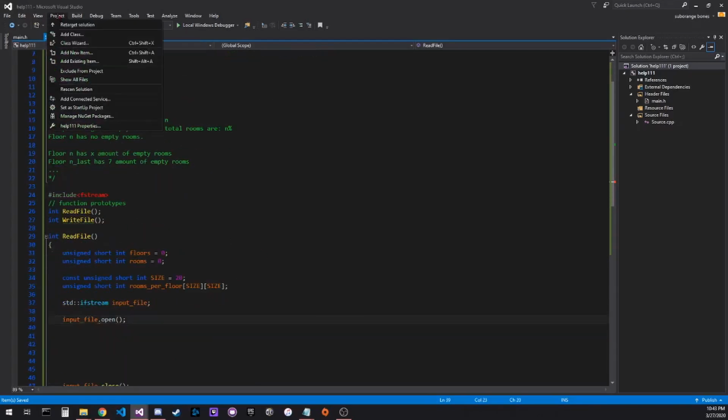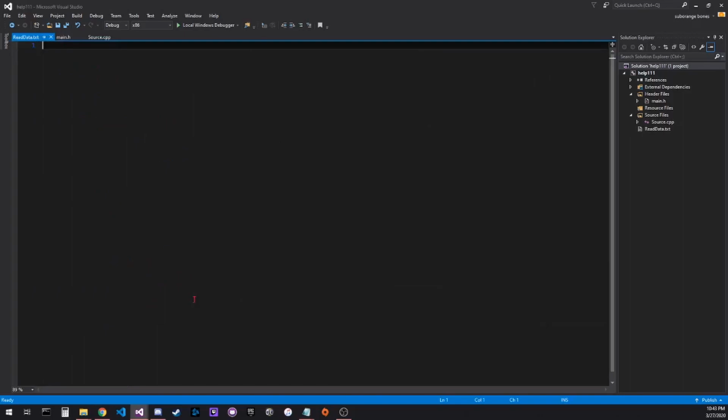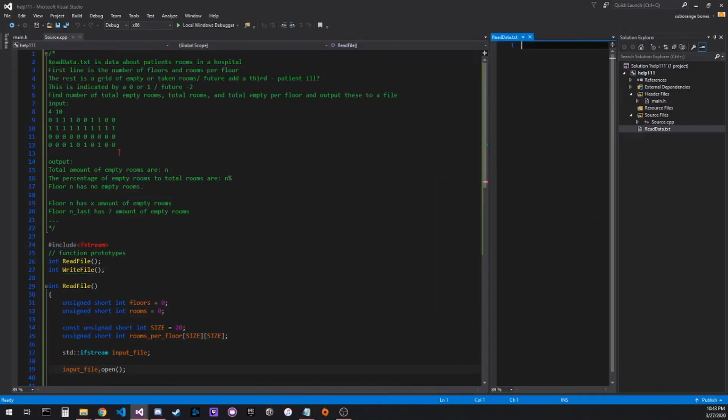So we're gonna go ahead and make that. So we're gonna go to project, add new item here, under utility, add a text file, and name this readdata.text. And in doing so, we've created this text file, as you can see in the Solution Explorer, and it opened up right here. I'm gonna throw this guy right here again, and I'm just gonna go ahead and throw this into our text file. So our input example, I'm just gonna throw that in there.